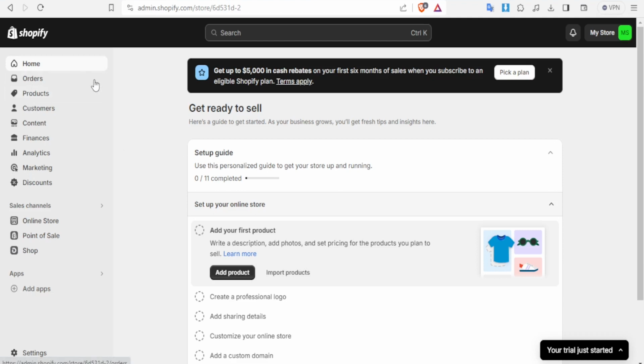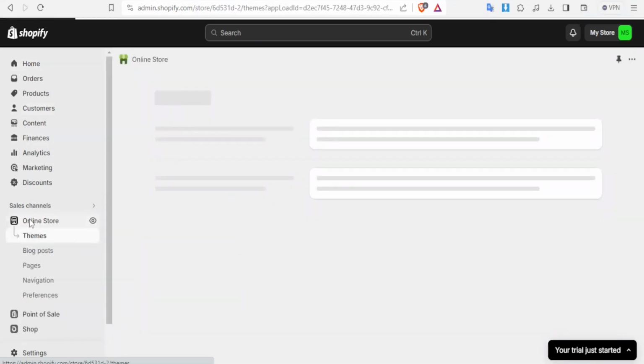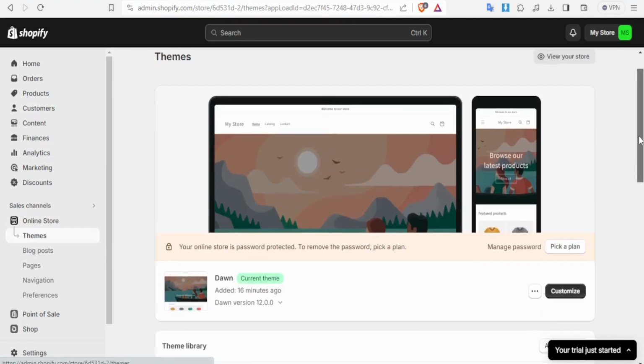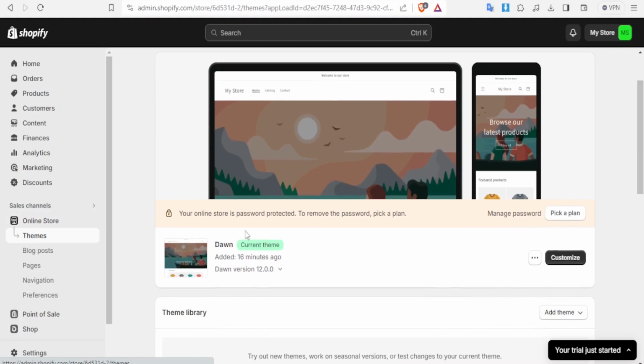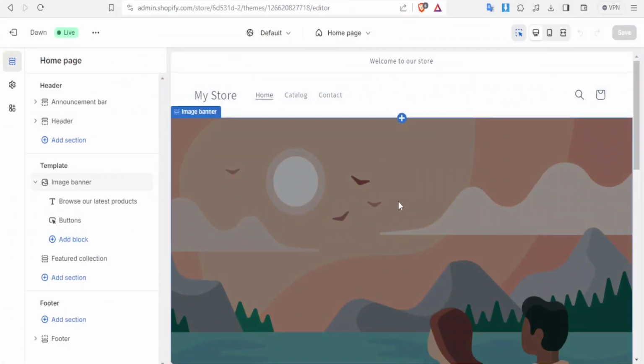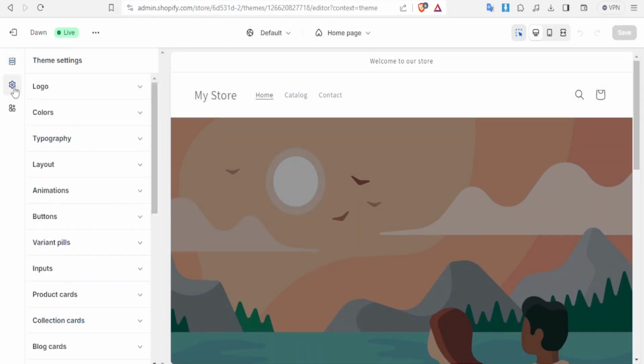So you'll come to a Shopify store, and then on the left-hand side, you click on Online Store. Once you click that, you'll see themes, blog posts, and all this. You click on themes. By default, we have our Dawn theme here. What we are going to do is customize this theme so that we can create a luxury website. You click on customize, and that will open this theme here. You can now click on settings on the left-hand side upper corner. You're now able to adjust all these things so that we can create a luxury website.